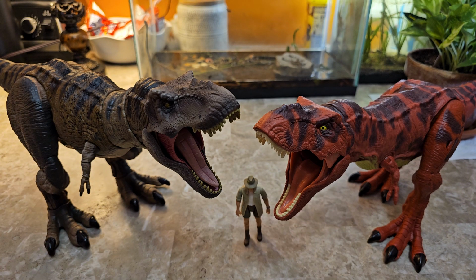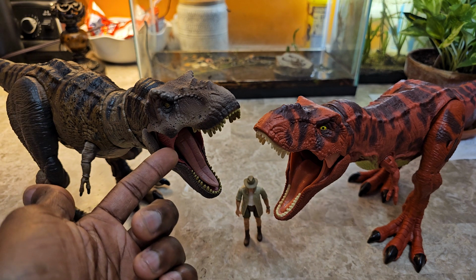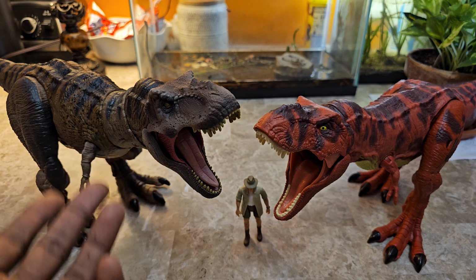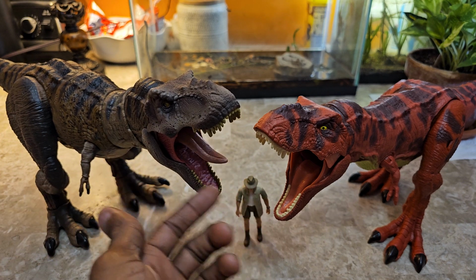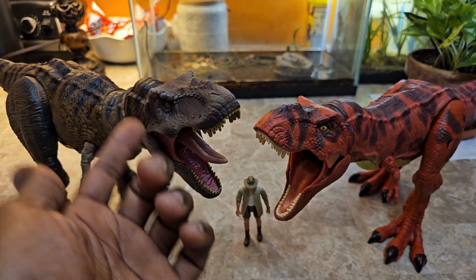Things like articulation is a negative to me, even though in this battle I used it, it was a positive to have articulation because that might be something you like. But for me, that's a negative. The jaw muscles, in this battle, I rated them as a positive because they do look really nice. For me, that's a negative. Why? Because I feel like it will wear out. Maybe it won't, but I feel like it could because it's a part that moves, unlike the tongue, where the tongue really doesn't move like that. It just goes up and down. These things are stretching open and closed. If those wear out and they fade away, that's going to be a problem.